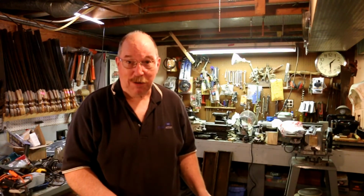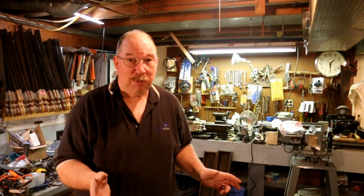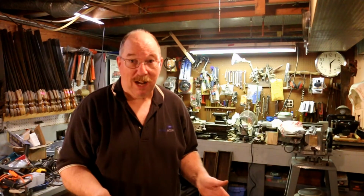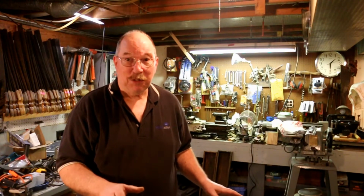Now that I've got the legs fastened down with screws, the glue is really stronger than any fastener that you can have, but the fasteners are really good for shock. Glue, once you break the bond, it falls off. The screws, I could hit this hard enough to crack the glue off, but then the screws are going to take over. Now I don't expect to have this running down the road 60 miles an hour hitting bumps, so I doubt I'll ever break the legs off. But I'm going to have a lot of heavy stuff in here, and I don't really want to cause a problem. So that's why the extra fasteners. Not necessary, just kind of a backup. Now let's mount the casters.